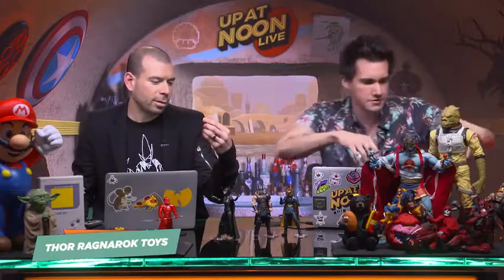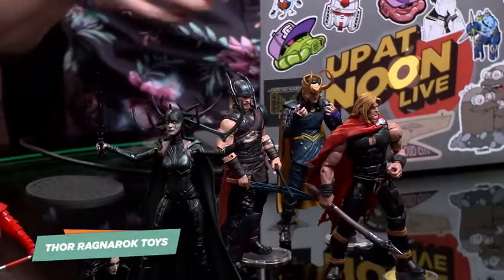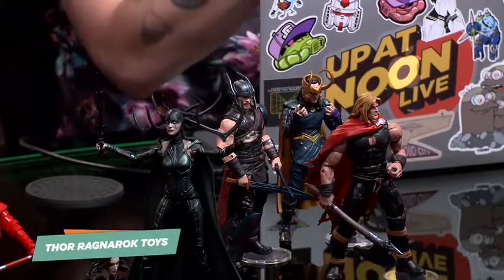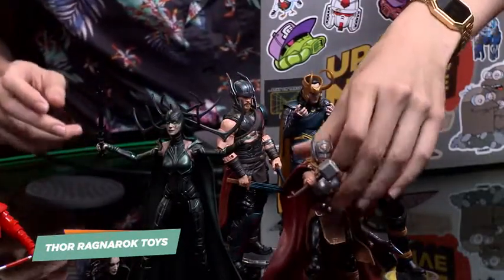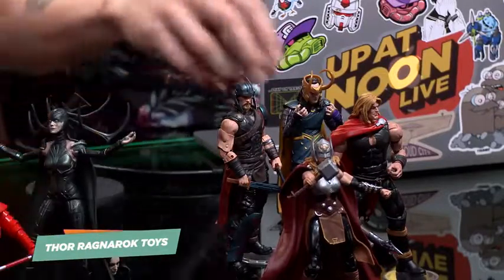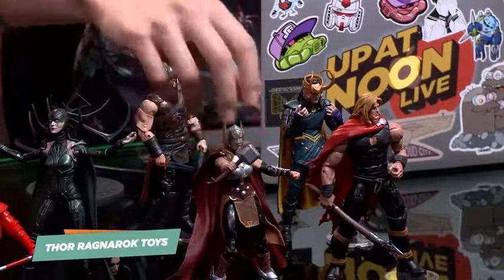Let's go with the comic ones. They mix together movie stuff and comic book stuff. Here is the Odinson, which if you're reading Thor comics — I'm not really up to date on what's going on exactly — but Thor's longtime ex-girlfriend Jane Foster got a hold of Mjolnir and became the new Thor. This is a really nice figure. I like this one a lot. It's just kind of cool to see those funky little boots there.